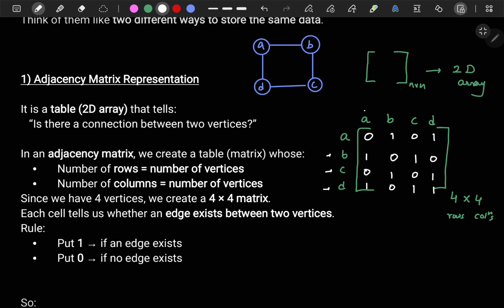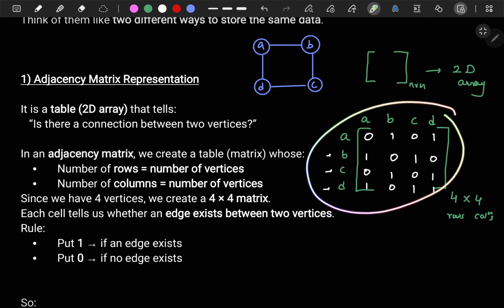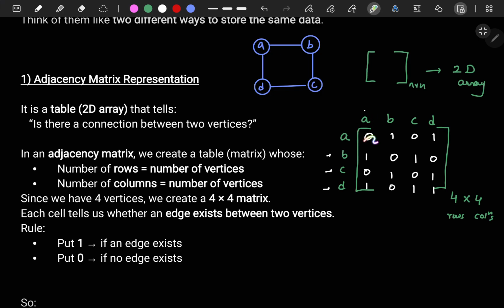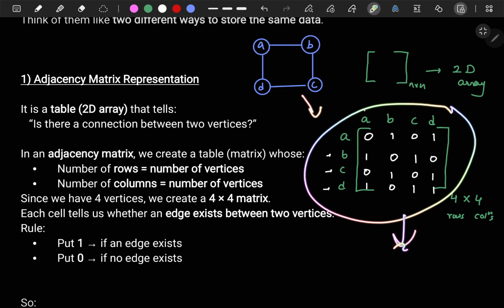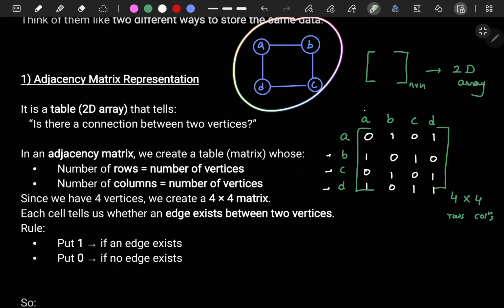Now this matrix will clearly indicate the connection between two vertices. This is what we wanted, right? From A to A, if there is no connection, you can directly see 0 and say there is no connection. So using this matrix information, you can again recreate the graph. Are you getting it in a graphical way? When you store this graph inside a computer, you will store it in this format, and using this you can again regenerate the graphical representation. Is it possible? Yes, it's definitely possible. You can directly construct it.